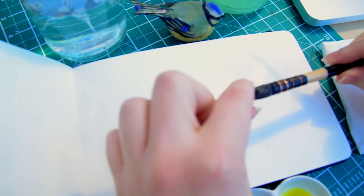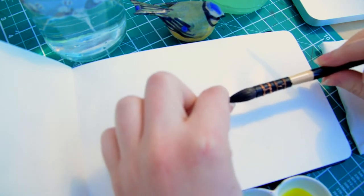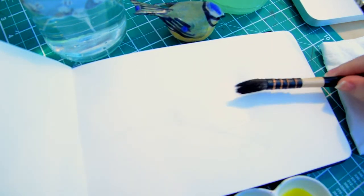And this is something I never used to do, which is why all my brushes are ruined. When it's drying, and especially when you're going to put it away, make it back into a point. Make sure all of these are together, otherwise it will end up just drying like that and you can't really do anything with that. Take care of your art materials because they are expensive.